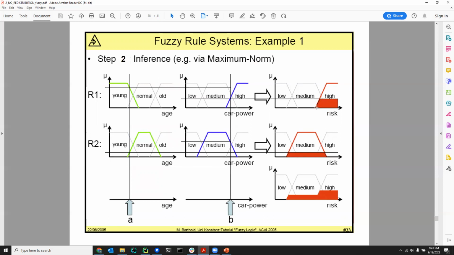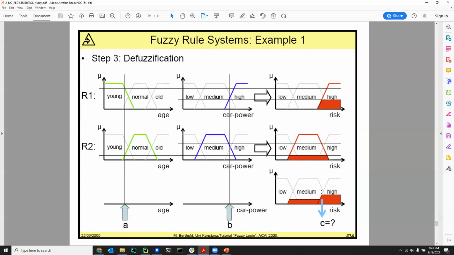We're then using both of those truncated output membership functions, our aggregated output, and we're going to then resolve that to get an actual value out for the amount of risk. And let's say that we took the centroid of that, maybe we decide that the risk is here. It's pretty high. It's not completely medium, it's not high, but you're getting contributions from both of those.